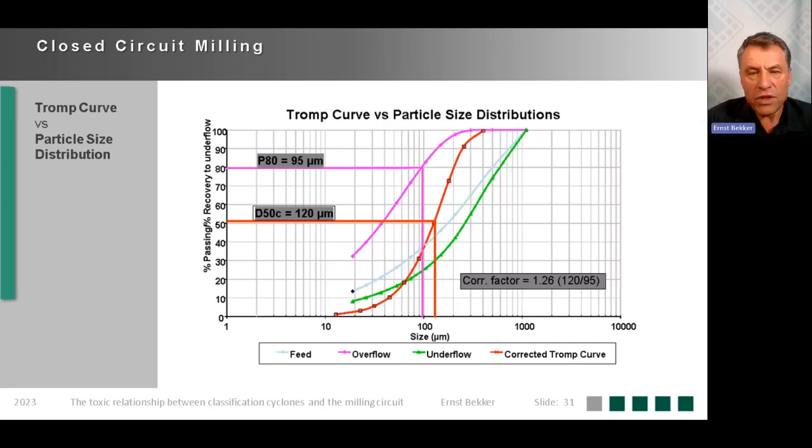When we have to select cyclones, we are given a P80. As mentioned before, that is coming from the supplier or from the engineering house, and it specifies the grind as a P80, but that is on the overflow of the cyclone, because that's a stream leaving the milling process. We as suppliers are using this red line. That is our efficiency curve, and the D50C, the cut point, is our reference. So we need to move from one curve to another curve, and we do that by applying a correction factor.